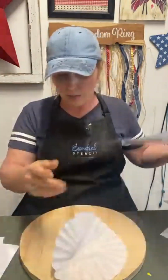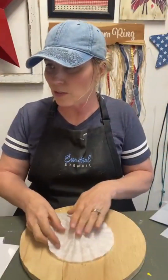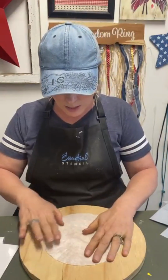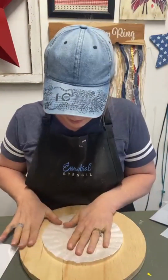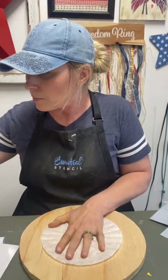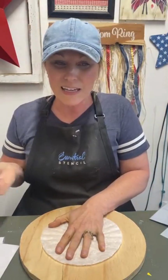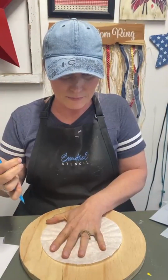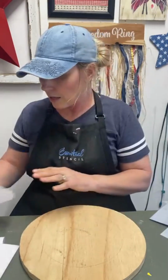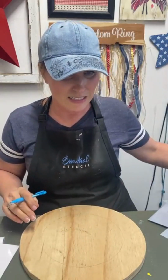I'm going to trace around this. If you have anything else that you can trace around, obviously you probably have something that is perfectly circular. But I'm going to put this right in the middle, and I'm going to use this as a background. I'm going to grab a little pencil out, and we're going to get crafty tonight, you guys. So I've got me a template right here from a coffee filter.